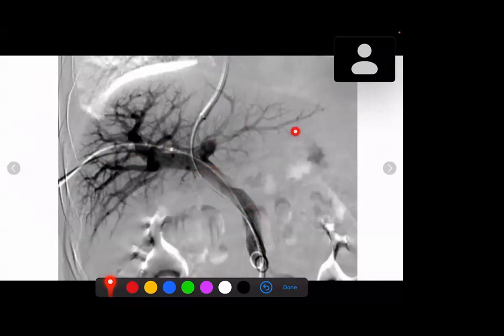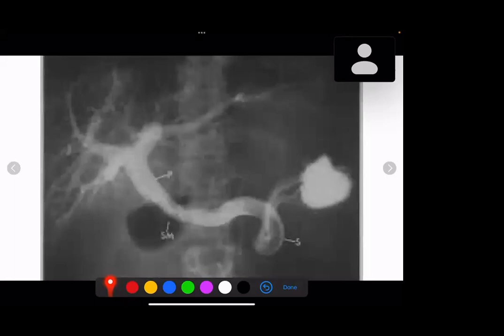This can be used to sclerose esophageal varices because the left gastric vein is a branch of the portal vein, so we can sclerose it directly. And sometimes it is used to take blood for venous sampling in a case of hormone-secreting endocrine tumors of the pancreas, which are usually difficult to diagnose, to confirm the diagnosis. This is also a form of direct portography, as we can see that the contrast is injected directly in the spleen, and this is the splenic vein and the portal vein.